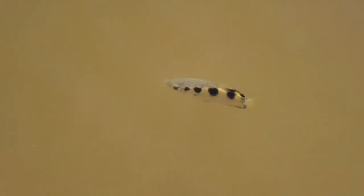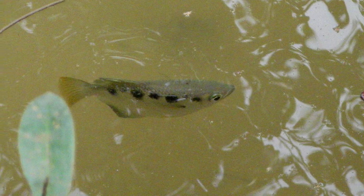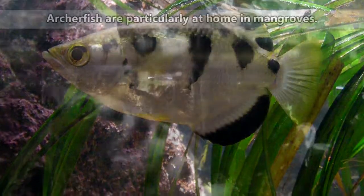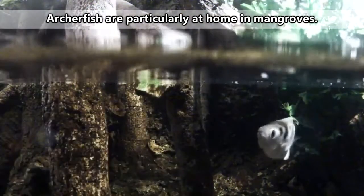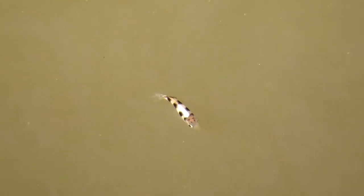Generally speaking, archerfish spend most of their time at the top of the water column because much of their prey is hovering over the water. However, archerfish will also eat crustaceans like crabs, worms, detritus, and even the occasional plant material. The kind of environments archerfish inhabit can include fresh and brackish water swamps, rivers, lakes, streams, and more. They seem to have a preference for murky water, probably to help hide them while hunting.